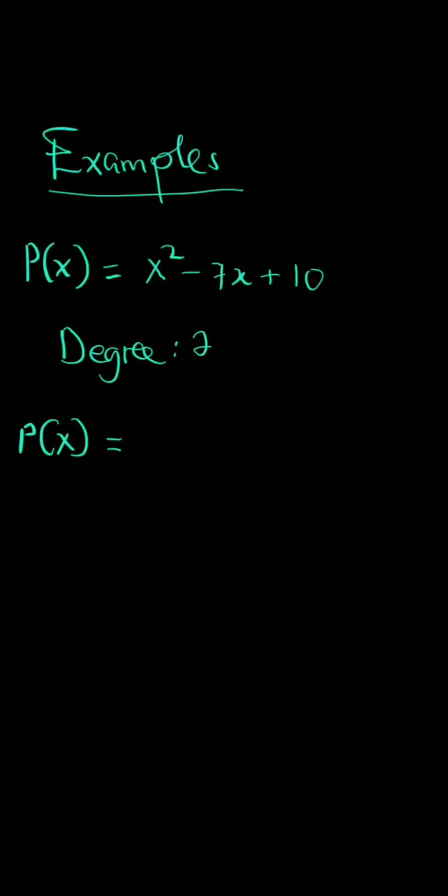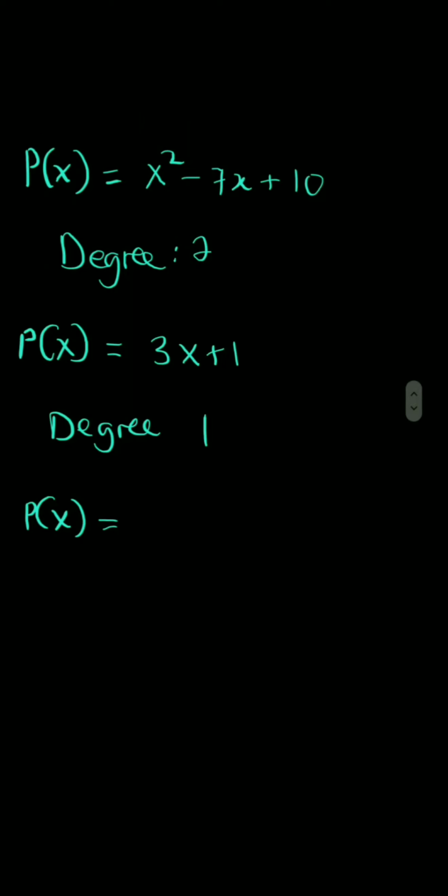We can quote the second one. So we can give an example of the second polynomial. The degree here is 1, because the highest power we have for x is 1. Then we can go to the next one. We're going to try the next polynomial, like this, as you can clearly see what is being written.